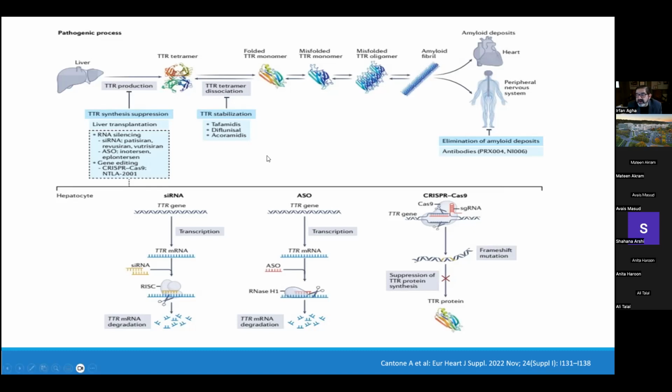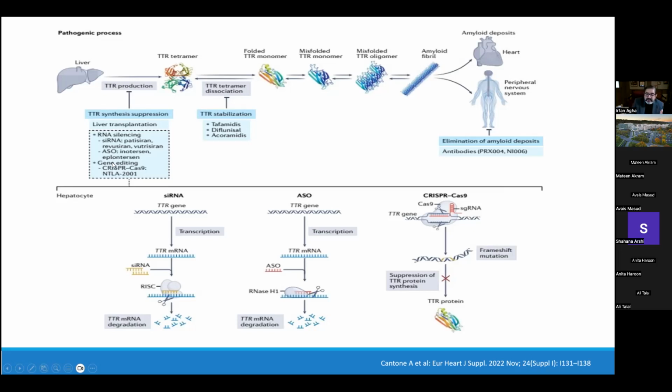So there are drugs available now, and actually one of the drugs is clinically available in Europe. It's called tafamidis. It actually stabilizes the TTR tetramer at the place where the groove is for its binding to its target proteins. So then this tetramer does not break up, and you are not going to get fibrillogenesis. And we'll take a quick look at one of these studies.